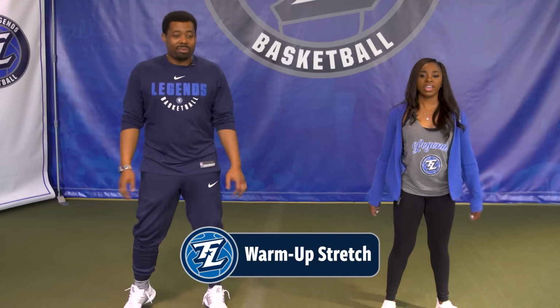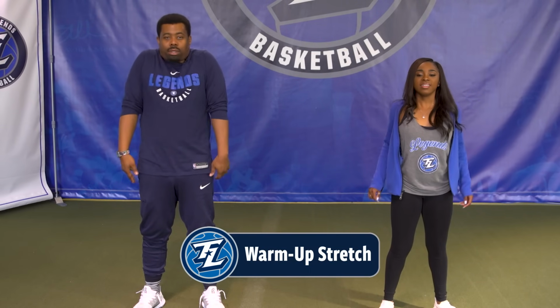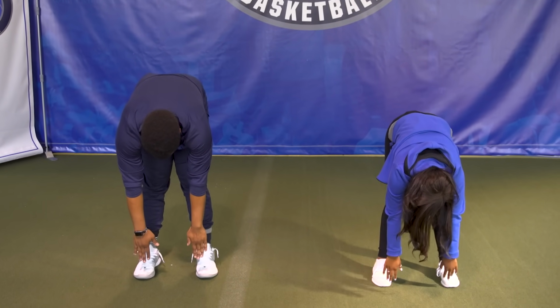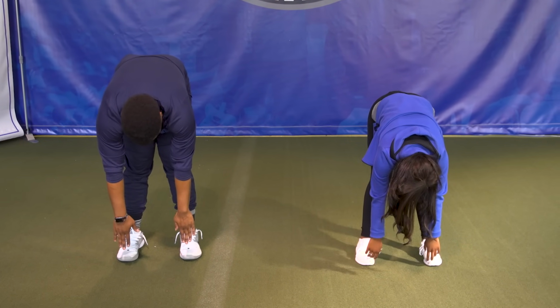All right. Now let's go ahead and roll our shoulders back. Remember, drink water before, during, after, and after that. And then we're going to bring it forward. And then you're going to reach up to the sky, all the way up, and then you're going to come all the way down. Try to touch your toes. If you can't touch your toes, it's okay. Just make sure you're feeling that stretch there. Gotta feel the stretch.